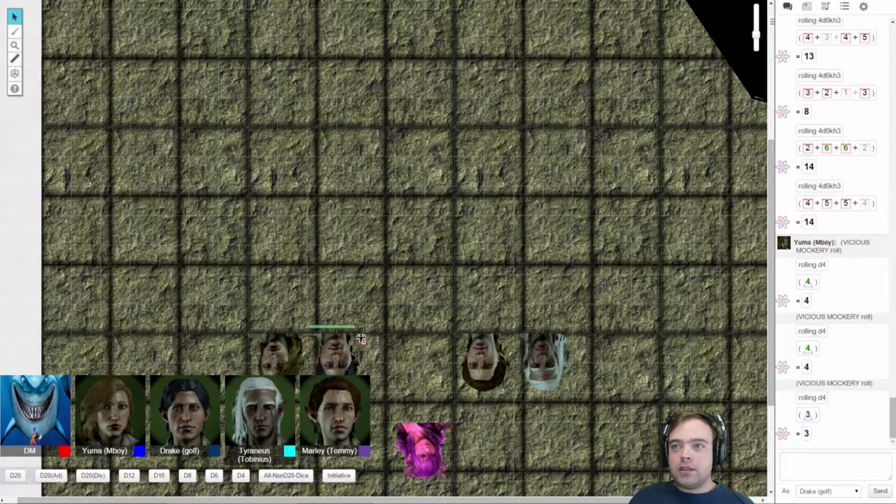The next one I got is a menacing attack. When you hit a creature with a weapon attack, you can expend 1 superiority die to attempt to frighten the target. You add the superiority die to the attack's damage roll. The target must make a wisdom saving throw, which in my case is an 8 plus strength plus proficiency. On a failed save, it is frightened until the end of my next turn. So it's under the frightened condition, so it can't move any closer to me. As long as I'm in sight, it has disadvantage on almost all d20 rolls, I think. I don't remember exactly, but we'll have to figure that out.